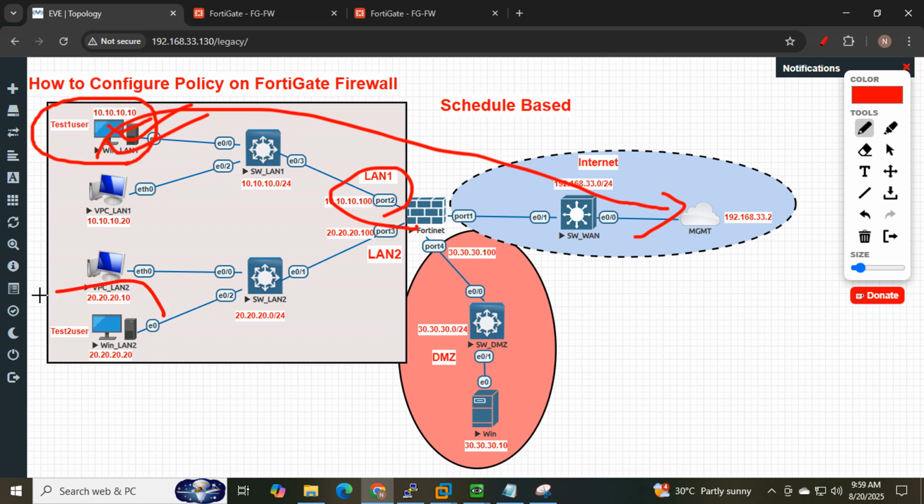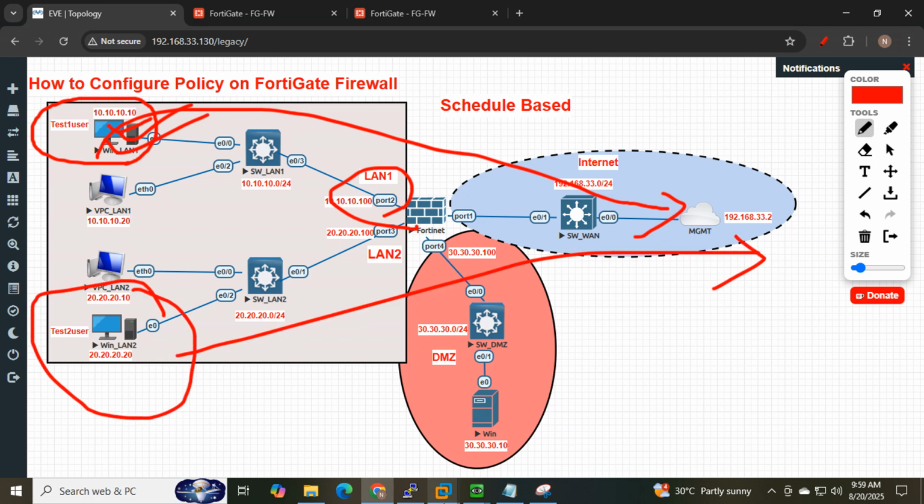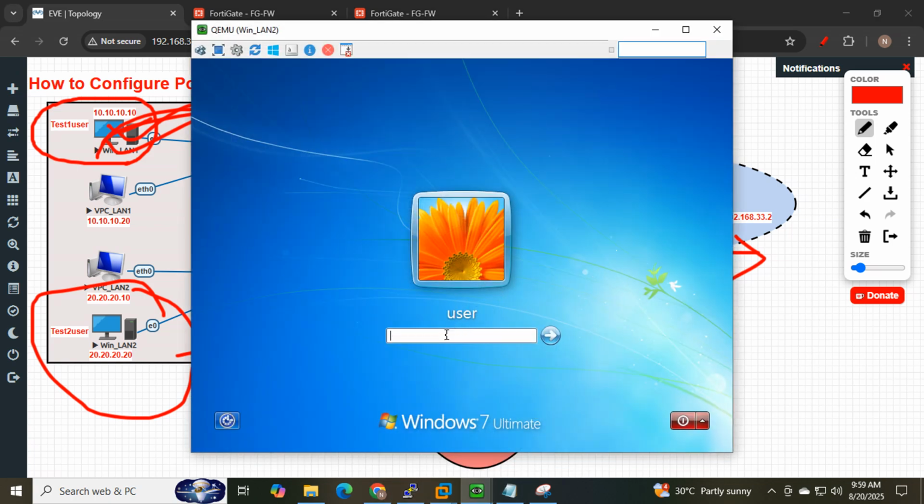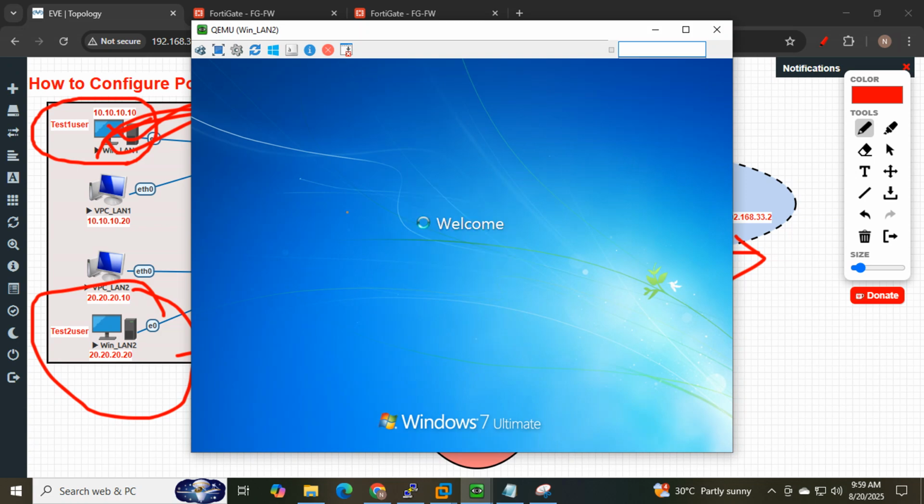You can create it for test user 2 in a similar way. And let me tell you, we allowed this particular PC only, not test 2 users. So let me just show you. We will not get any ping or anything on test 2.